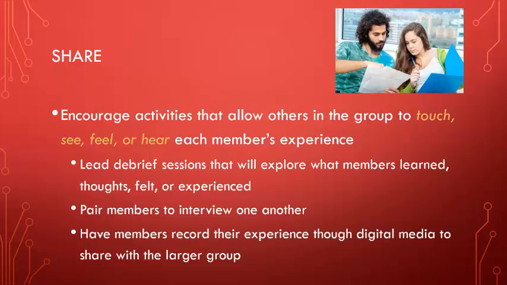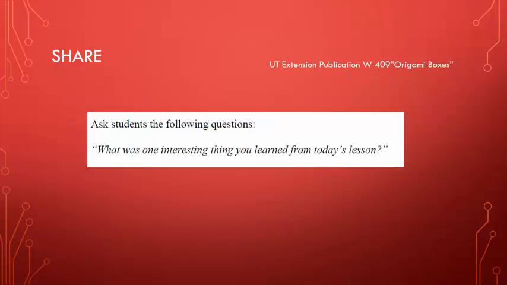Again, this stage can be super elaborate and can take 3 club periods, or it can take about 3 to 5 minutes of guided, structured discussion. I can just lead a debriefing session with the students to ask them about their experiences. I can pair them and have them interview one another. I can ask them to do a video confessional where they record their own thoughts and processes and then share those on my county Facebook page, perhaps. Lots of different ways to share.